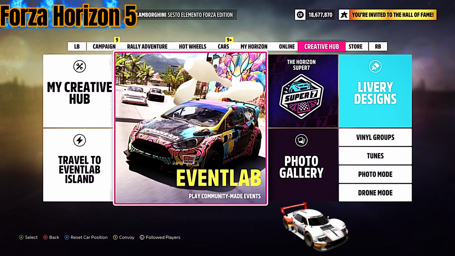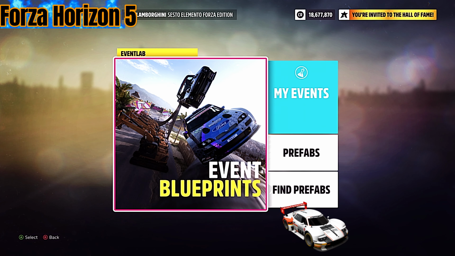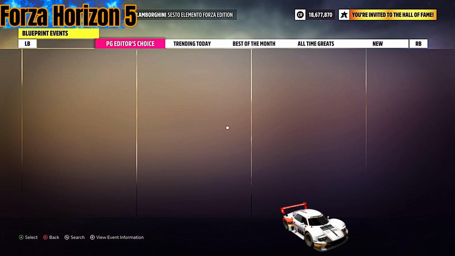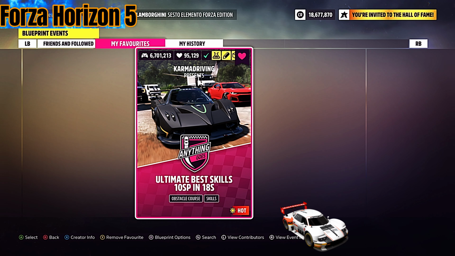And then you have to go to Creative Hub and Blueprints and search for this: best skills, 10 skill points in 18 seconds. This is great map for skill points.